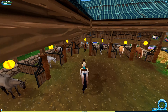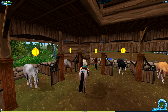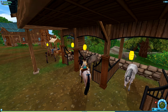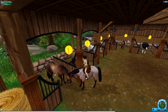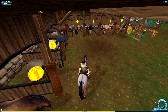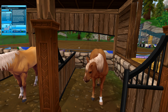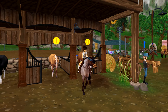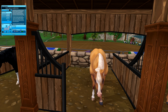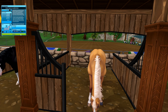So the first horse I bought from the new batch I think was the bay. And then I got the red — I'm having a mind blank and I can't remember what that one is called. I got the black one. And then I got Luna here — I named her Luna. Then we got Scout, and I got this one on my alt account, so I kind of want to buy it again, but I don't want a copy of horses on two accounts. And then in my Instagram filter video, I bought the flaxen chestnut and I really like it. If you guys have done the maths, you'll have figured out that I don't own the Palomino one, and I kind of want to buy it now.